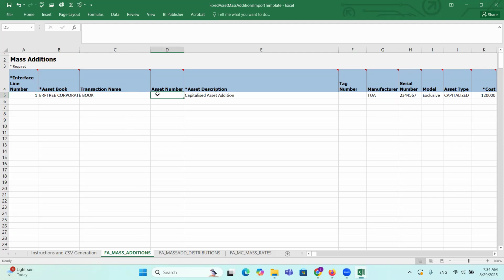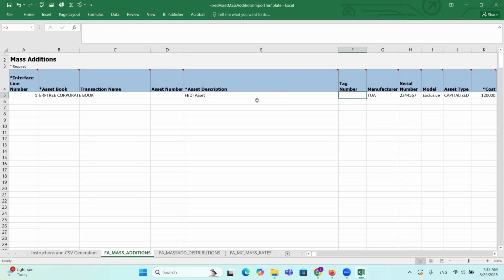Asset number: if you enter an asset number here, the system will use the same to create the asset in the FA. If you don't provide any asset number, it will derive the asset number based on our configuration. And asset description is mandatory. Just for our identification purpose, I'm giving the name as FBDI asset.